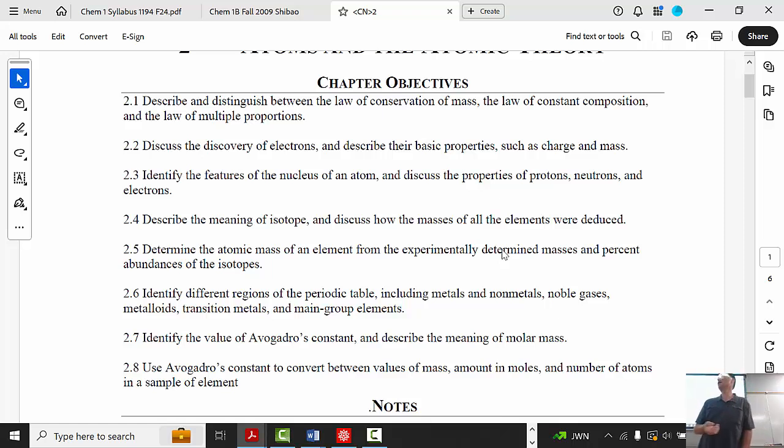So let's say an atom has 9 protons, this is 9 times the mass of the proton, 10 neutrons, that would be 10 times the mass of the neutrons, plus 9 electrons. What element is that? 9 protons, 10 neutrons, and 9 electrons. Fluorine, yeah, that's the element, fluorine.